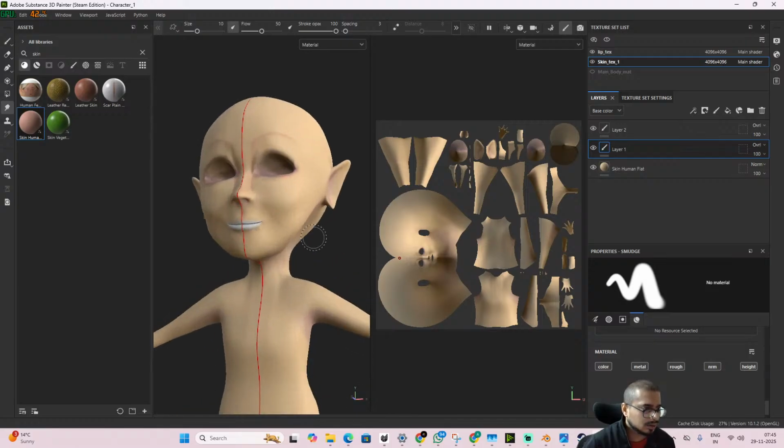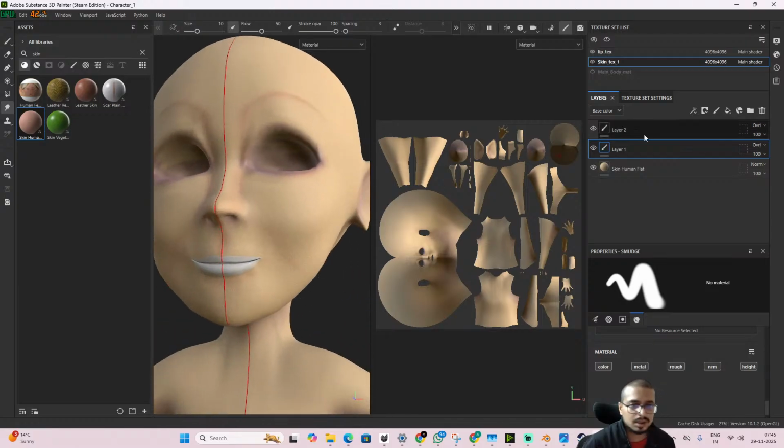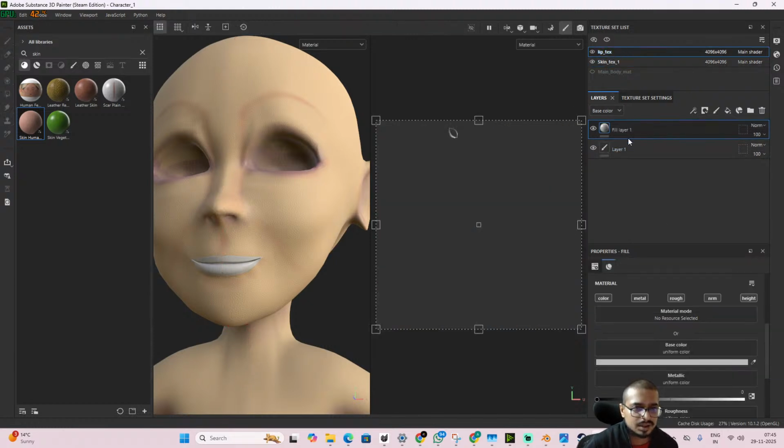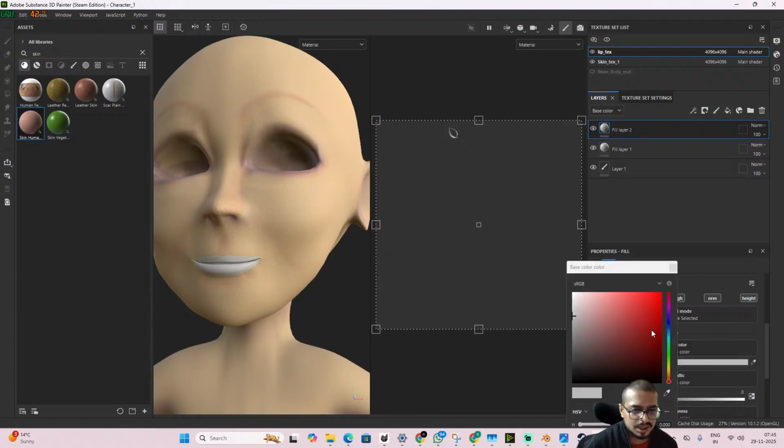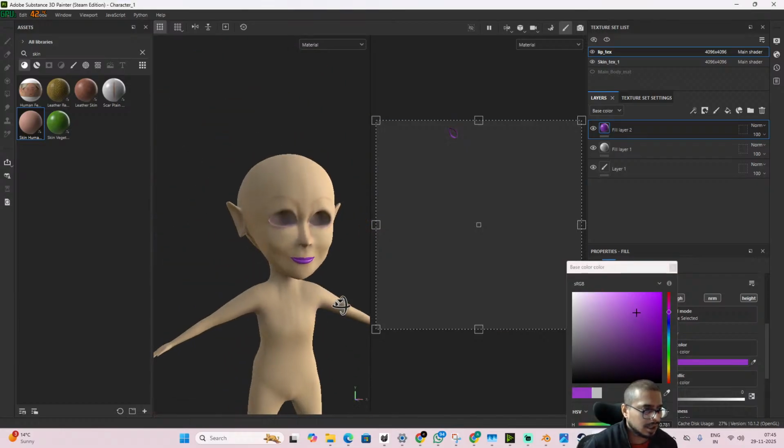And we'll make another, okay, we'll go to lip texture and we'll add a fill layer where we'll change it to maybe a purplish shade, somewhat like that.